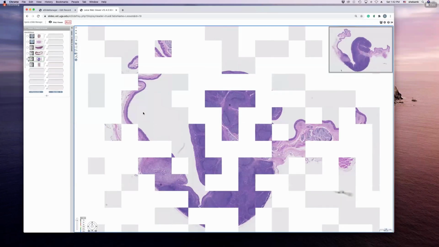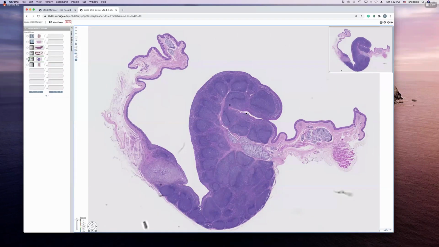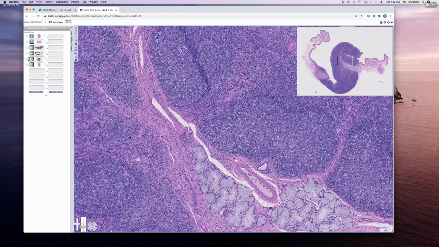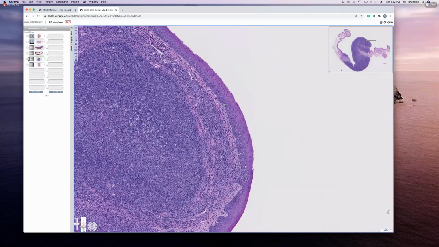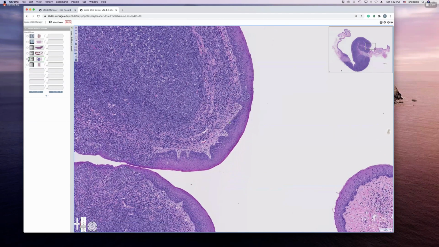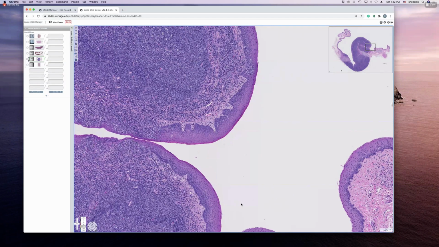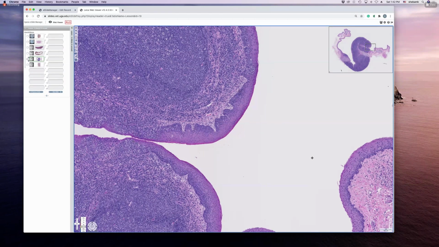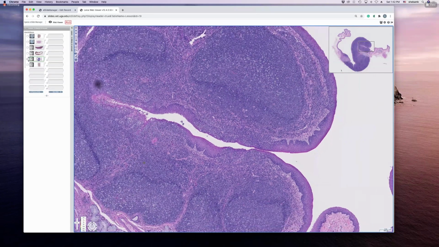Here is another tonsil. You can see a nice crypt going in here, and again lots of nodules. This is probably an activated tonsil because you're seeing secondary lymphoid follicles. If you go closer to the surface, you can even see this epithelium, which is stratified squamous. Is it keratinized or non-keratinized? Non-keratinized. Very nice.